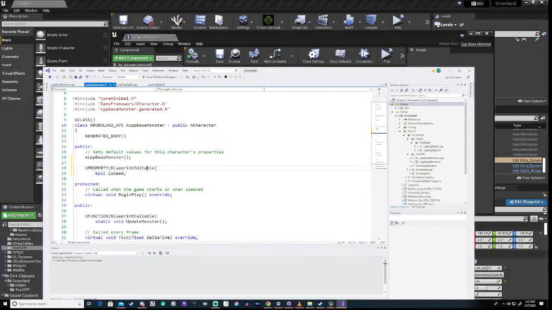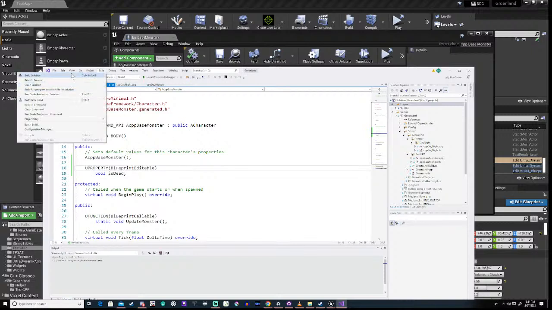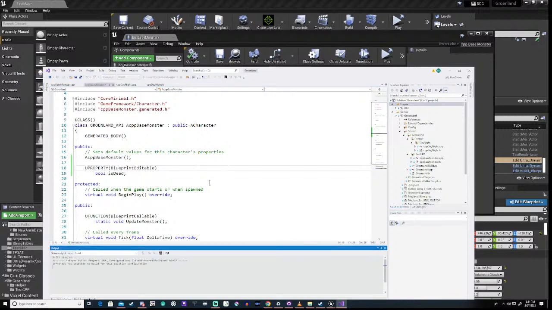I can't exactly remember the exact syntax for it, but we'll try that. And then if it doesn't work, we'll look it up.